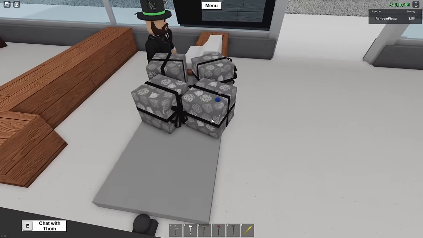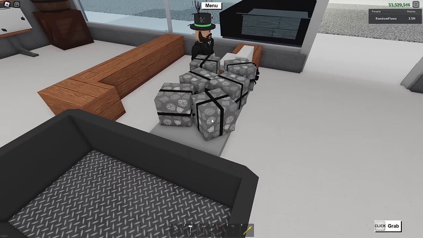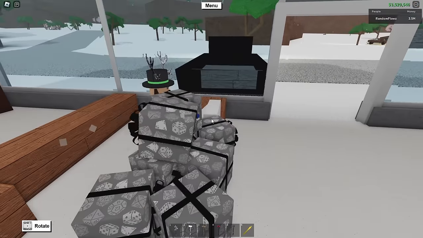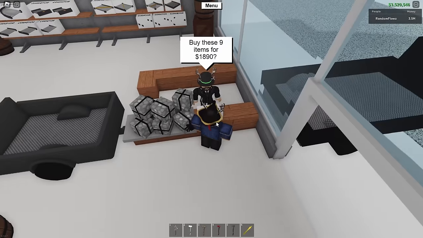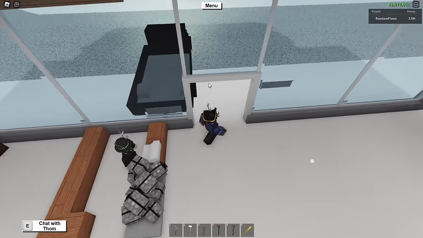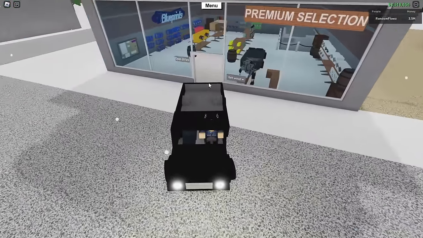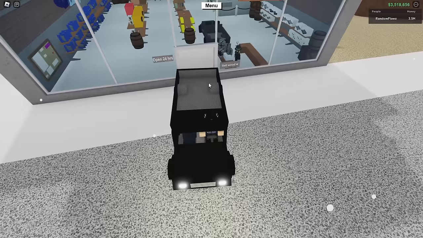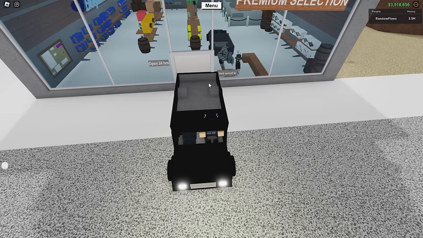So now what we gotta do is we just gotta put all of these onto the counter, and then we can buy them all at once, and then once we have done that, we can put them all into my long truck that I have put right there, which is going to speed up the process. But yeah, 9 of these gifts is under 2,000 lumber bucks, so that is very cheap. And considering previous years, I'm going to say that these gifts are probably going to go way up in price.